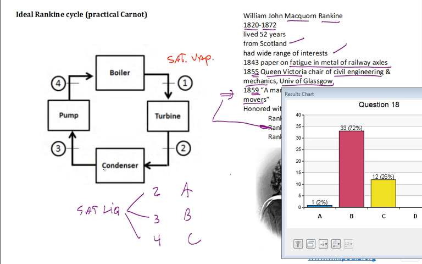Well, what comes out of the condenser? If the condenser works really well, it doesn't put out something that's partially condensed, and then you put it through the pump like the Carnot. That really is hard to do. So if your condenser works really well, it condenses all the way, and what comes out? Saturated liquid. So before we had state 4 as quote-unquote saturated liquid in the Carnot cycle, but that's not practical. This is very practical. Saturated liquid is at state 3, so B is the correct answer.